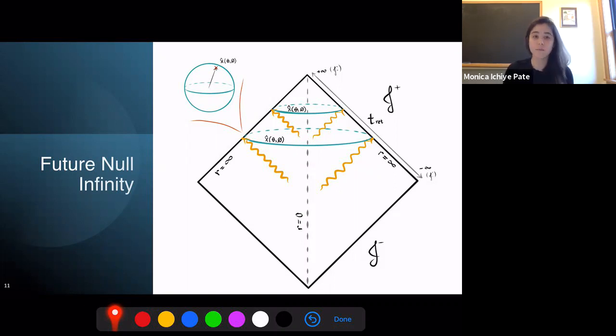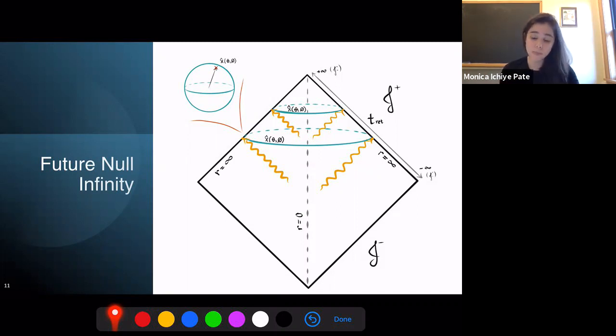Suppose you have a light bulb that you flash at time t equals 0. Now, the light rays emitted at this time will propagate outward towards a sphere of infinite radius. So far, so good. However, now suppose you flash this light bulb again 10 seconds later. Once again, the light rays emitted at the delay time will propagate outwards towards the sphere of infinite radius, but the key observation is that it cannot be the same sphere as the one from the original flash. And the reason is that both signals propagate at the speed of light, so the second one can never catch up to the first. So what we've learned is that the region of spacetime that's reached by all outwardly propagating light rays can't be just a sphere, but rather must also include a time direction, which is usually called retarded time.